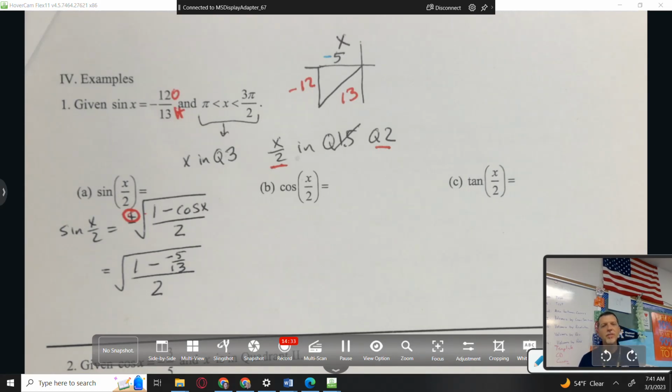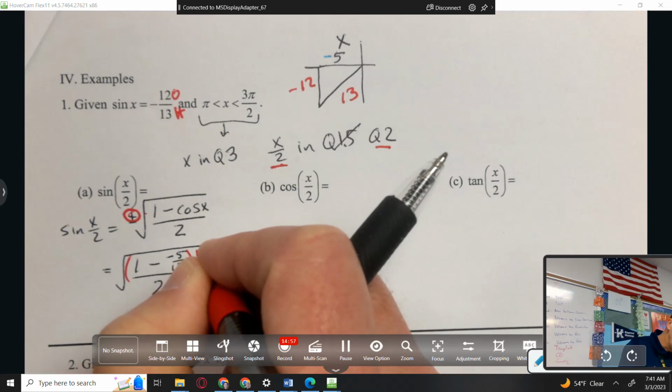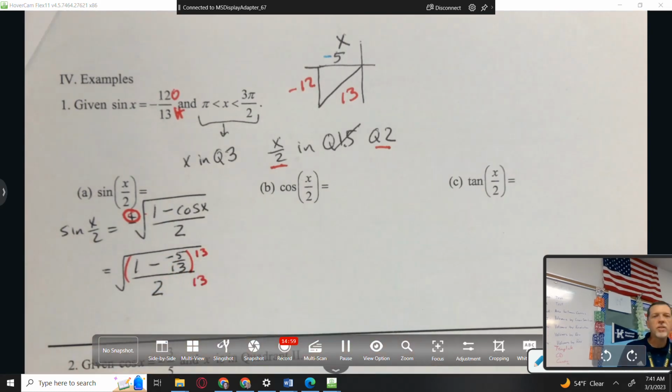All right, here comes the fun part. No, because I wanted an exact answer. The question was, do I plug that in the calculator? The calculator would give you a decimal, but I want an exact answer. So I want an answer in terms of the square root. The pre-cal part of our problem is over. Now it's algebra. I don't like fractions in fractions, so let's multiply top and bottom by 13. That'll fix that fraction down there.